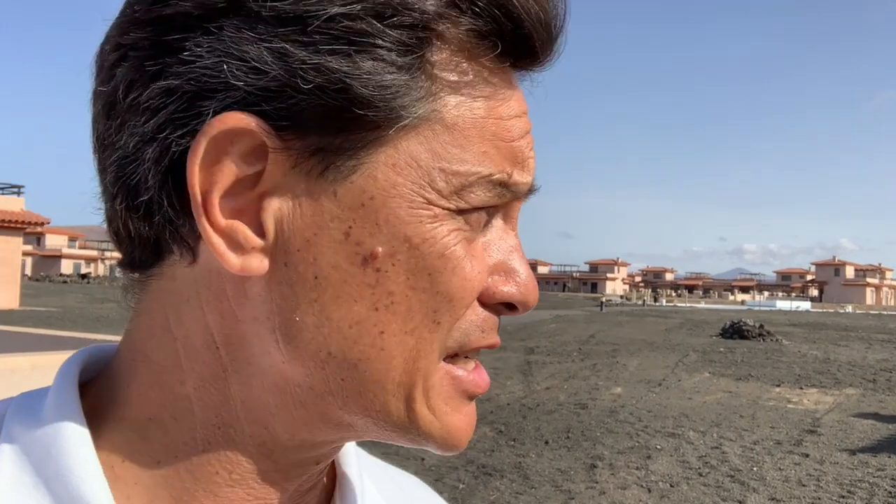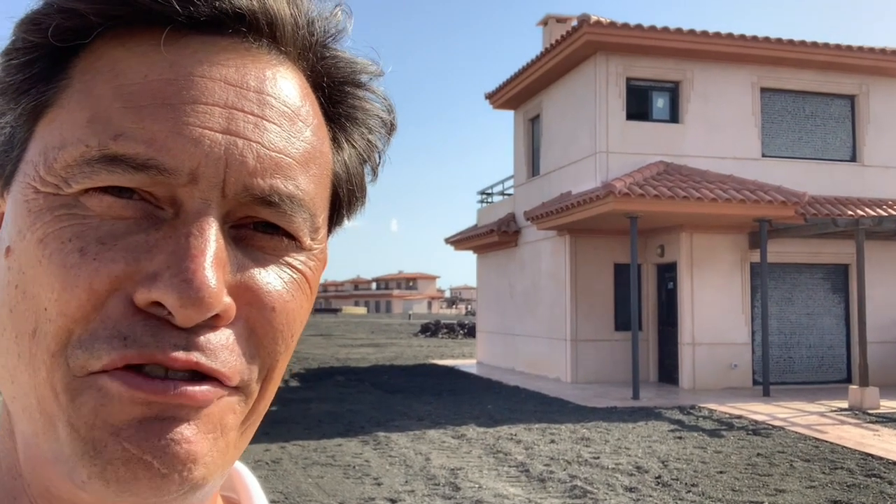Good afternoon and welcome to this virtual tour by Goldacre Estates. Today we're in Orego Mar looking at this duplex villa. It's a two-bedroom corner unit here in Machinicho, villa number 840. Great location because as you can see behind me you've got miles and miles of open space by the side of this semi-detached villa. Let me turn the camera around and show you around from the outside.